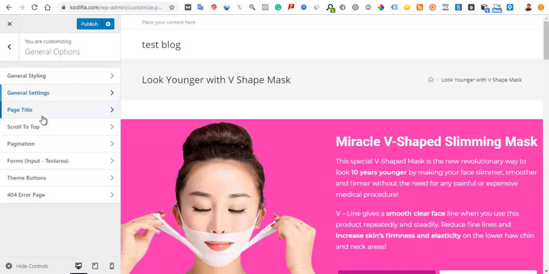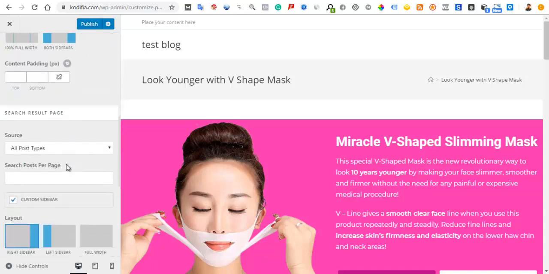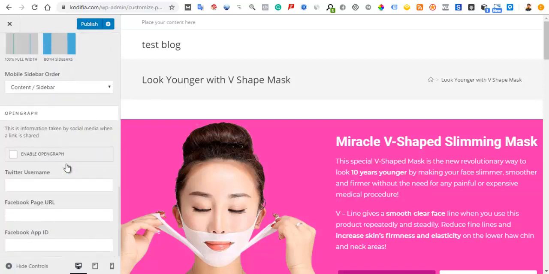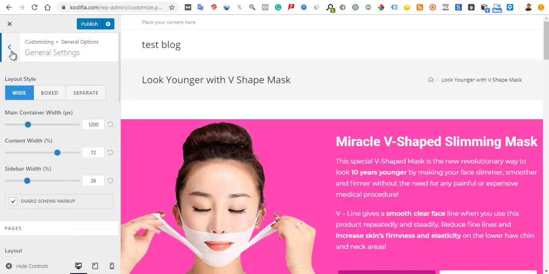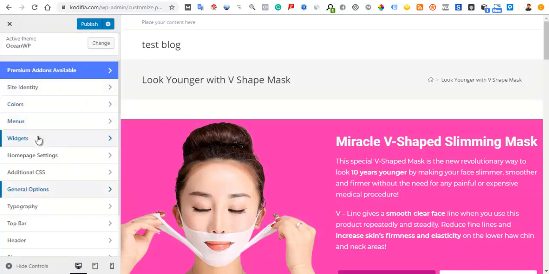Where's general settings? This is the header. Okay, to check for the header.